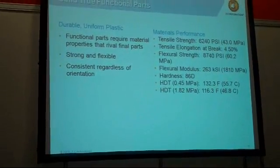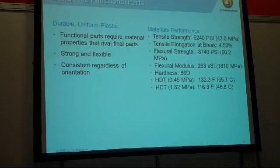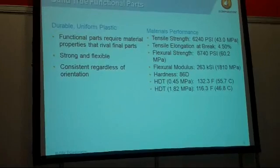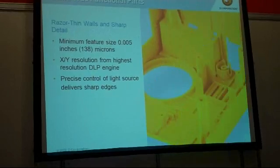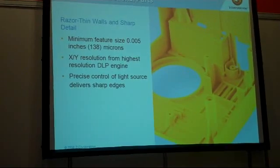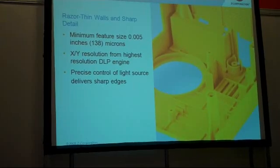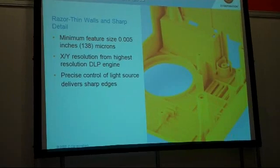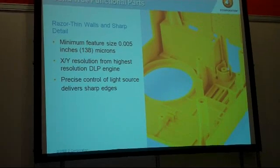Again, some specs on the Z-Builder Ultra. Building functional parts, building plastic-type prototypes, and to be able to use those in a useful way in your process, you need the material properties. So you need both the flexural strength, you need the strain in the plastic material, and the Z-Builder Ultra is able to offer that. When we talk about dimensional accuracy and precision, we're also talking about feature size and detail. And what level of detail can you actually achieve with these technologies? With the Ultra, you can get all the way down to 138 micron feature size. And so it's a nice balance between plastic properties, dimensional accuracy, and feature size.